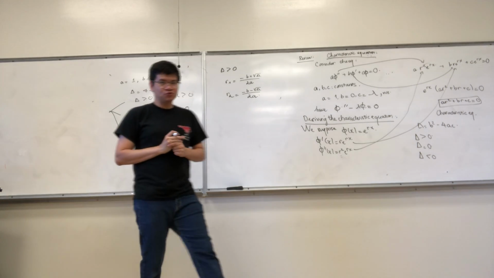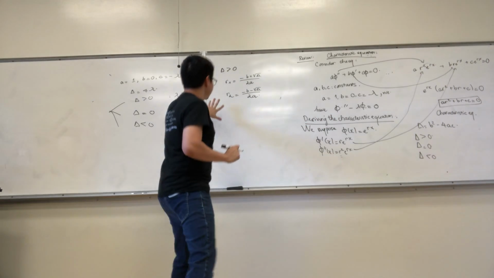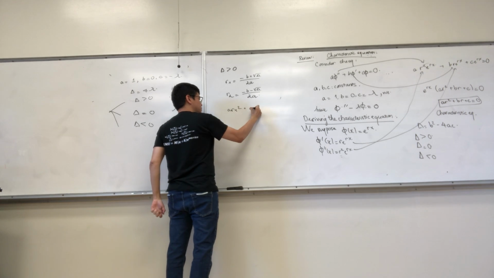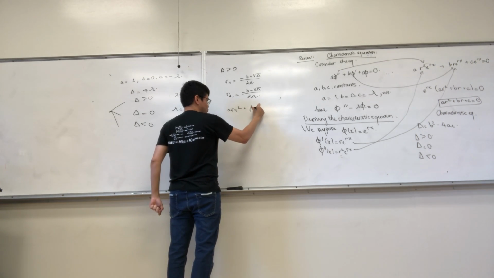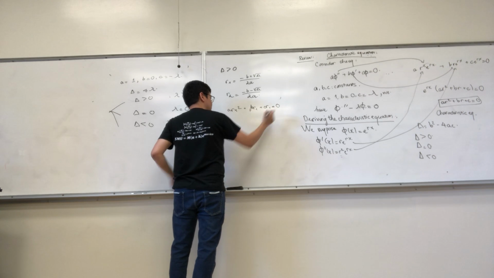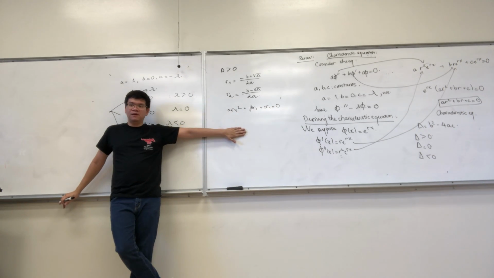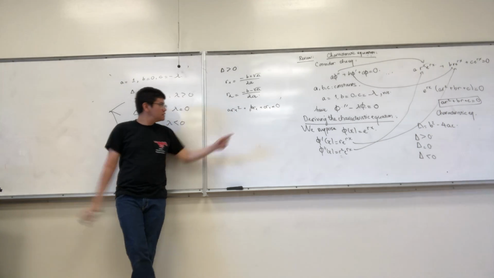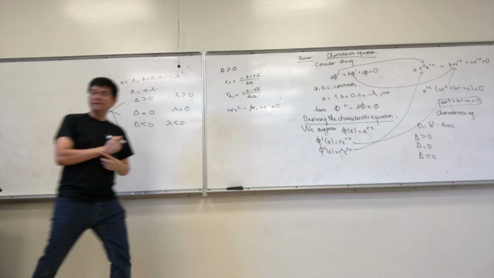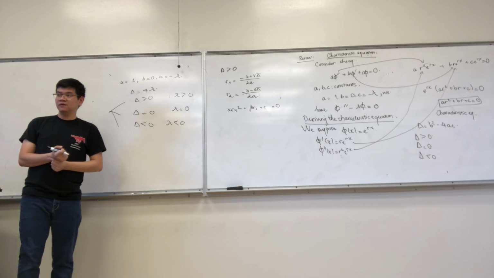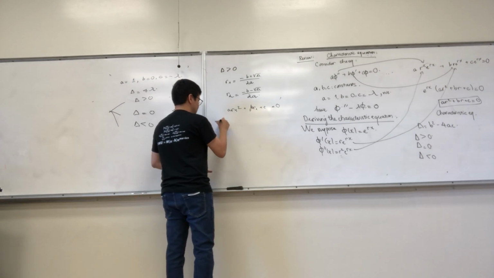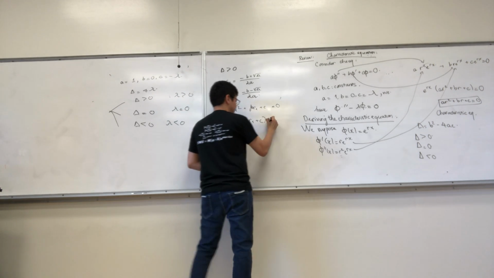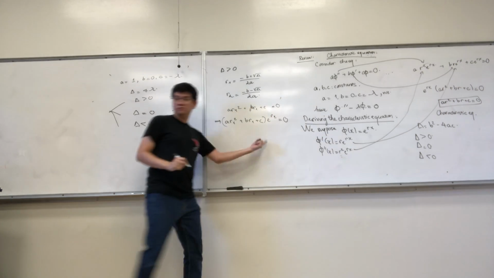Right. So what are the two solutions of this? Because there are two roots, let us consider R1. Because R1 is a root, you have A R1 squared plus B R1 plus C is 0. That's clear? Which means that when you multiply e to the R1 x, A R1 squared plus B R1 plus C times e to the R1 x is also 0, right?